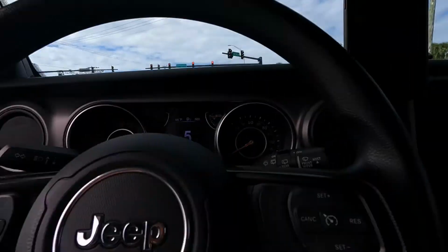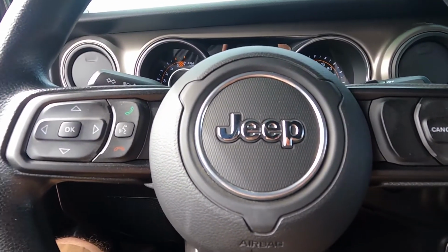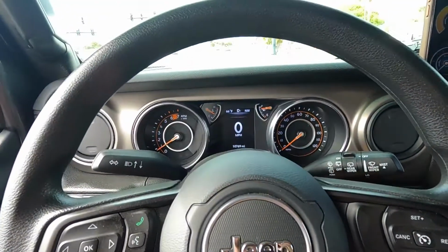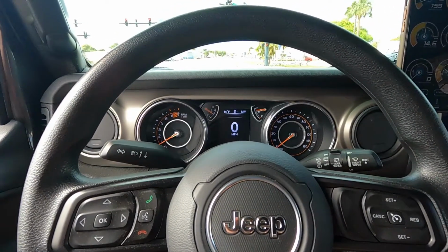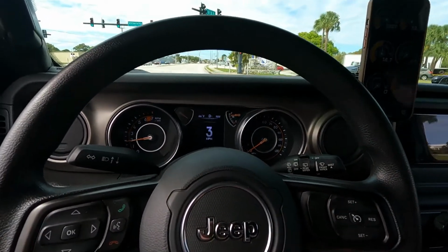Disconnect it. Alright, don't try this at home. I'm a trained professional. Sort of. You can see the data logger and everything there.